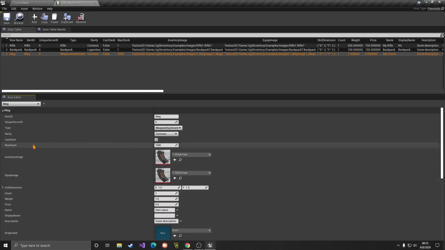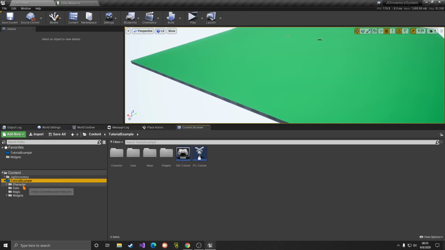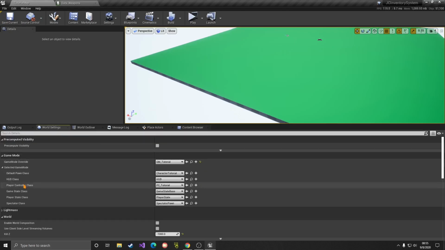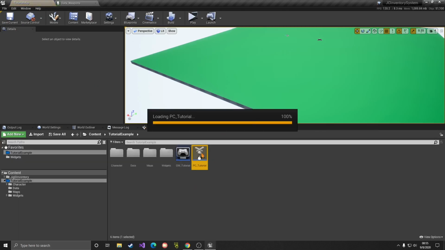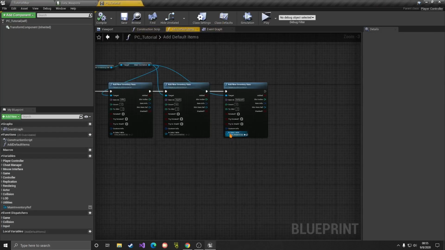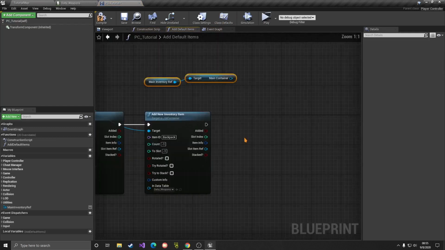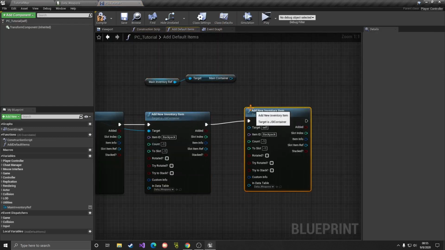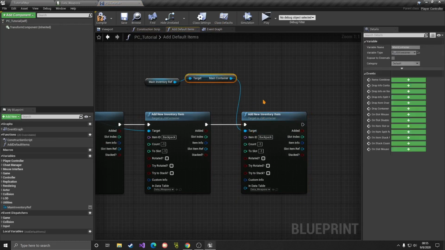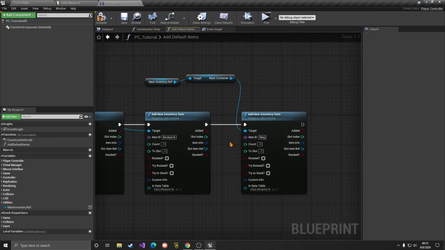Now the second part here is you want to indicate the max stack. Now that doesn't mean that it stacks, so this one must be left unchecked. And then of course here you want to specify how many ammo inside this container with capacity. So we can say 30, for example. So now if we go to the character or player controller here, we can access it from world settings here. So I'm going to add a magazine by default here to the inventory. We're going to add it to the main container, and the item ID is going to be magazine count.